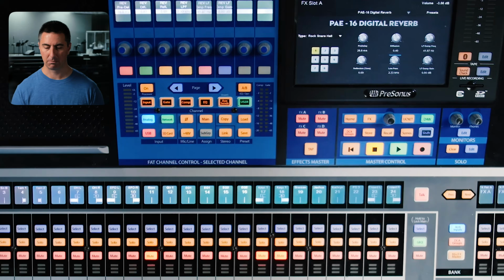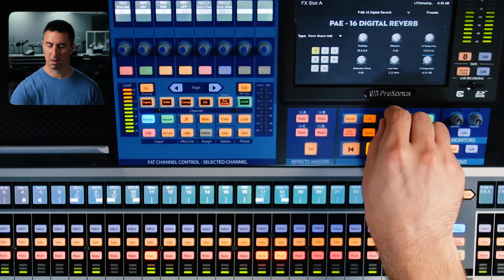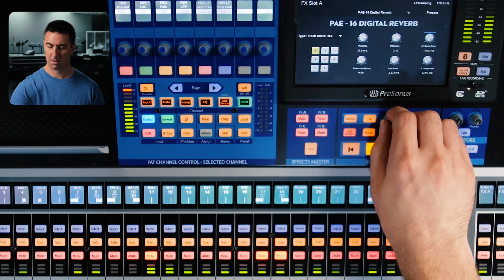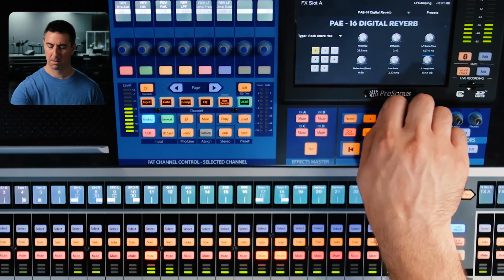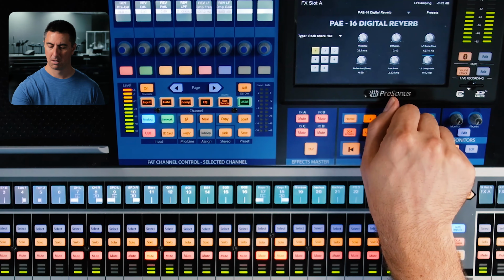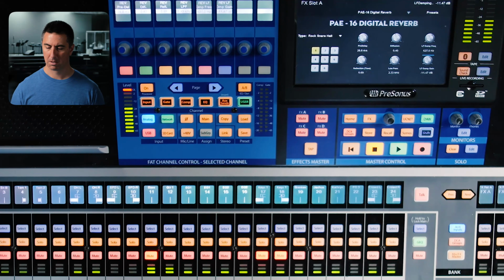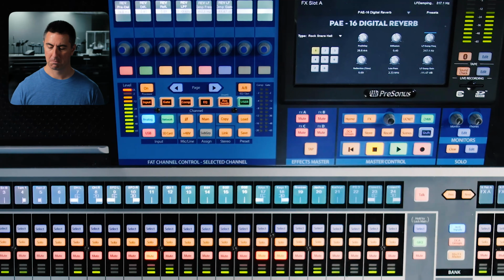So let me play around with this, and while still sending the kick drum to it, we can hear how maybe it cleans up the low end a little bit. Okay, so that helps it clean up quite a bit.